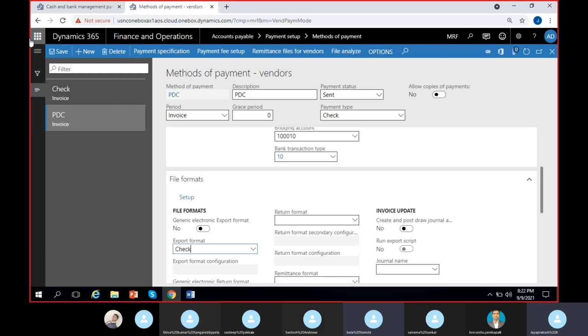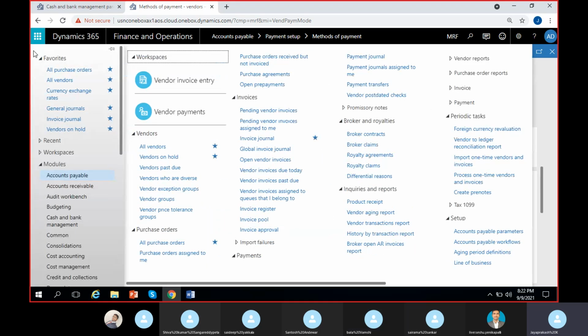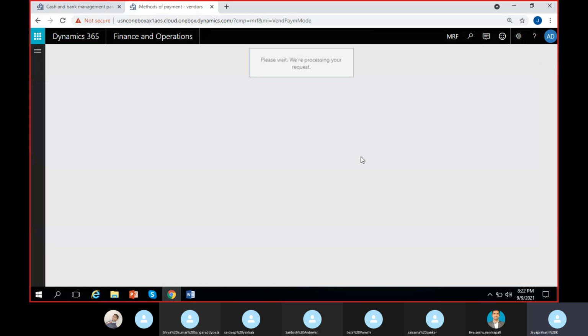Then, in order to post a post-dated check transaction, or if we have to make a vendor payment through check, from where we have to do? Payment journal. Cool. Accounts payable, payments, and payment journal is what we have here. Click on payment journal.